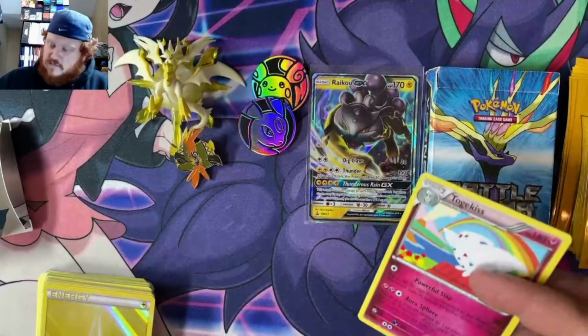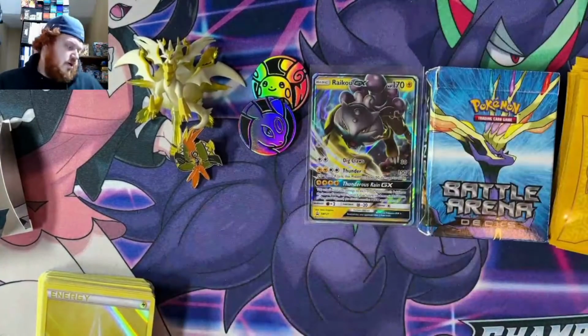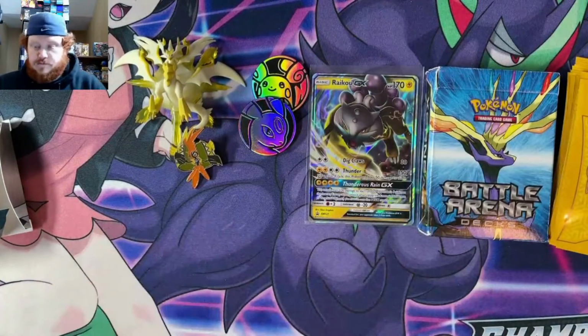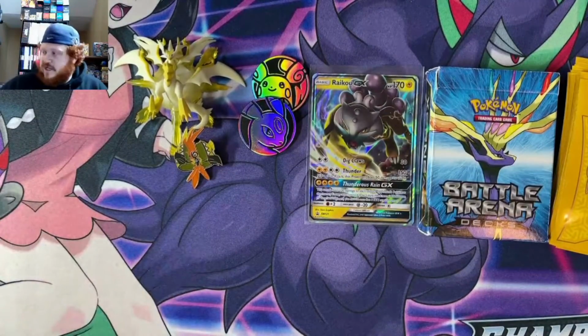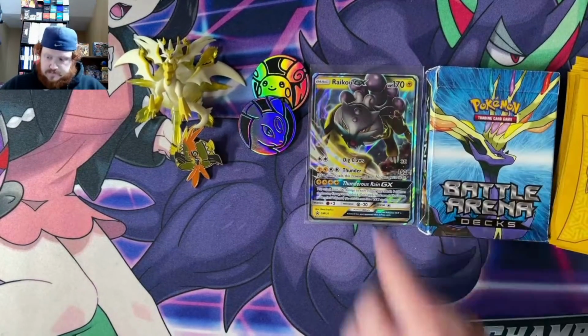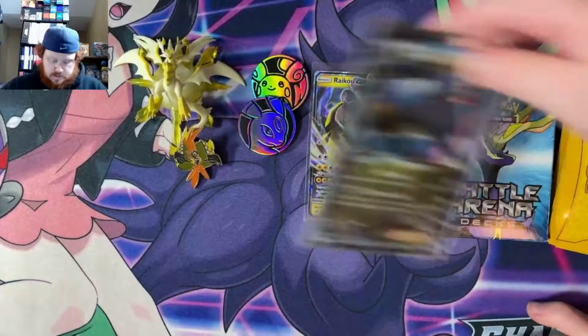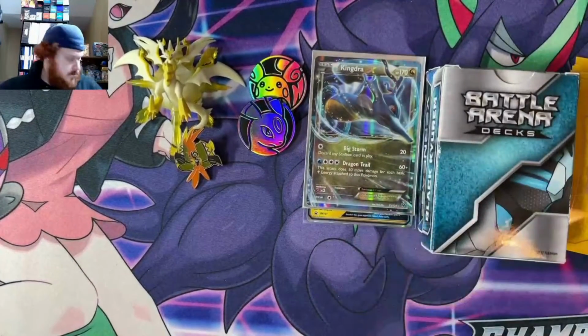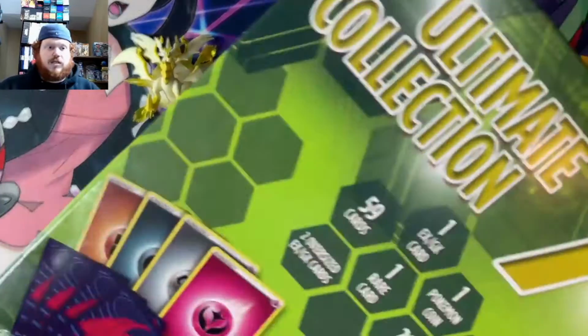I don't know if it's just another star card. It says it should be one rare and one EX or GX, so that's why. You get one rare and you get one EX or GX. EX this time. We got GX and EX. There you go. There's the Black Kyurem deck. Wow. And the last Ultimate Collection box.